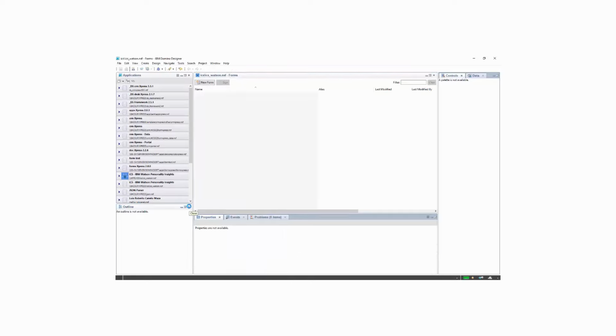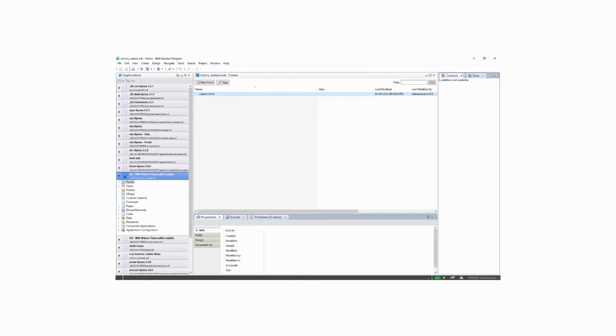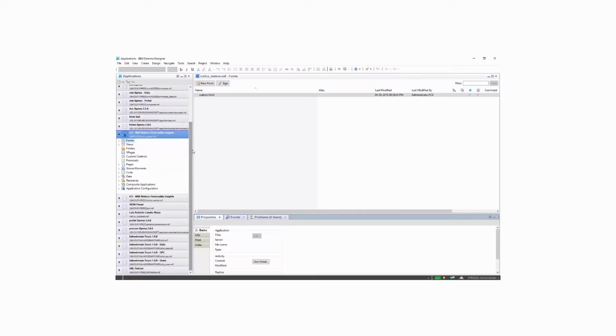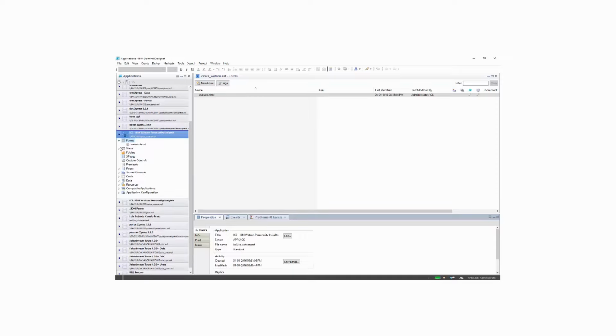Okay. Now that we have the application open in the designer, I will basically show you the configuration that you need to do in order for this application to work. In the next video, I'm going to go through how this application works exactly.